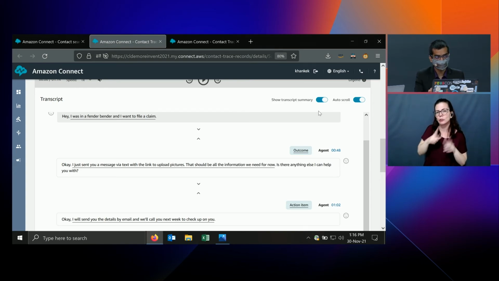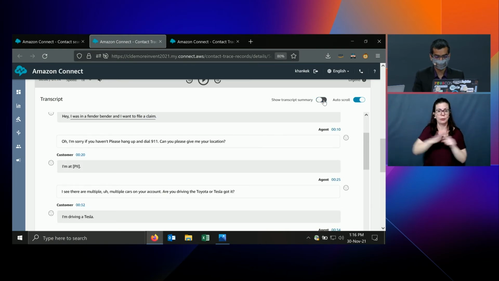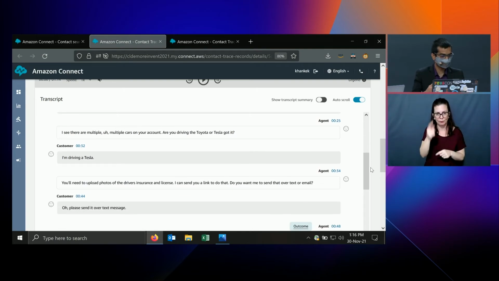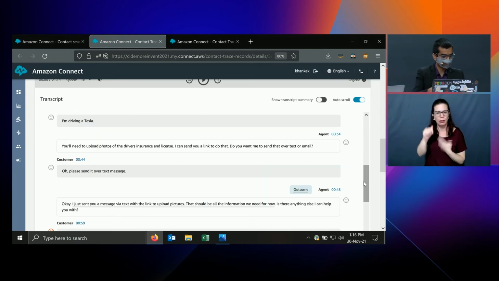But if you want to expand it to the full view, all you have to do is hit this toggle button here, and voila, you have the entire transcript in front of you, where you can go through the transcript and try to understand what the context was around it, right? What kind of car were they driving? Now you can see that the customer here is mentioning they were driving a Tesla. So there's a bunch of these details that you can get outside of the summary of the transcript, in case you think you need more details.